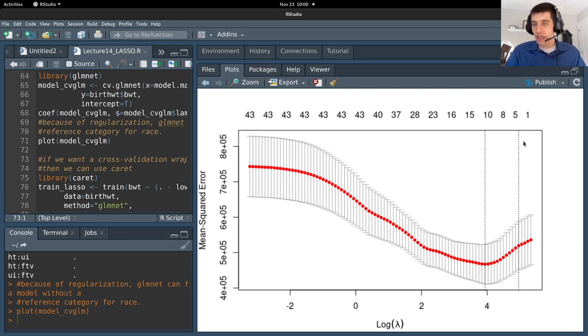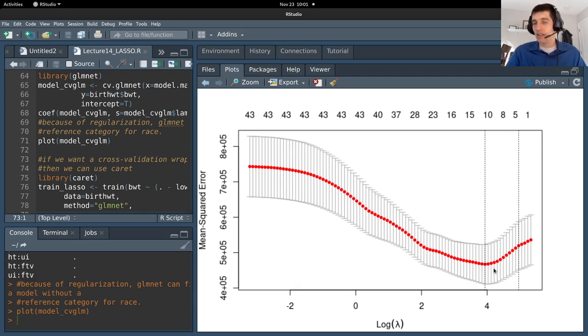And then this second line indicates a special cutoff: this is the most penalization such that our model is within one standard deviation of the smallest. This is a heuristic that the authors of Intro Statistical Learning like. I think it's intuitive and nice to use, but their heuristic is that you should choose the smallest model such that its mean squared error here is within one standard deviation of the smallest.